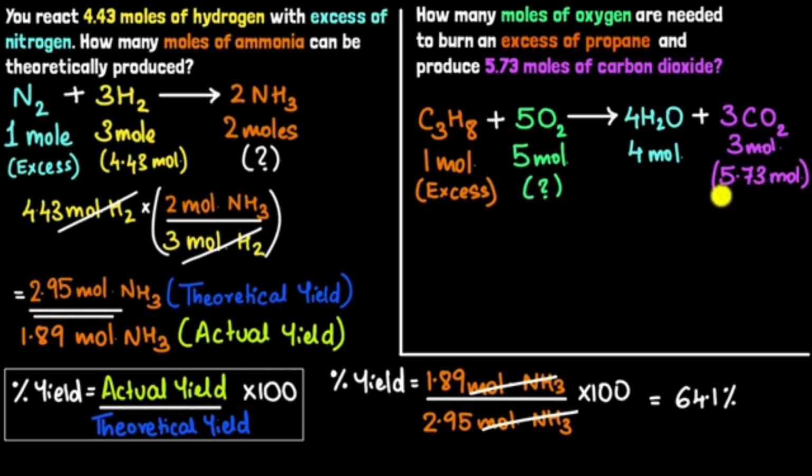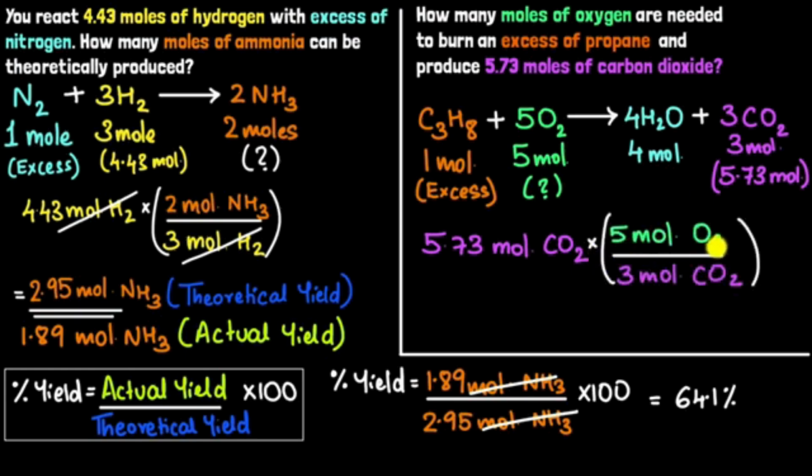Okay, so here we are given the moles of carbon dioxide, and from that we need to convert to moles of oxygen using this ratio 3:5 over here. So again, I start by writing down what's given to us. So we're given 5.73 moles of carbon dioxide. Now, to convert from there to oxygen, I'm going to use a conversion factor where the moles of oxygen is in the numerator and the moles of carbon dioxide is in the denominator, so I can cancel carbon dioxide. So I write it as 5 moles of oxygen used up to give me 3 moles of carbon dioxide. That is my conversion factor over here.